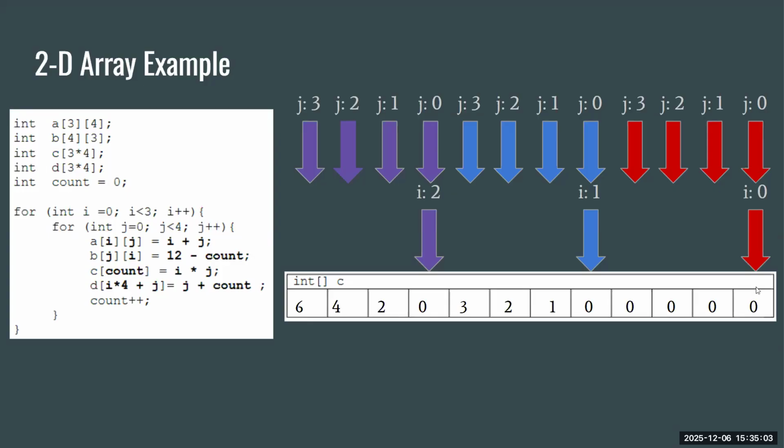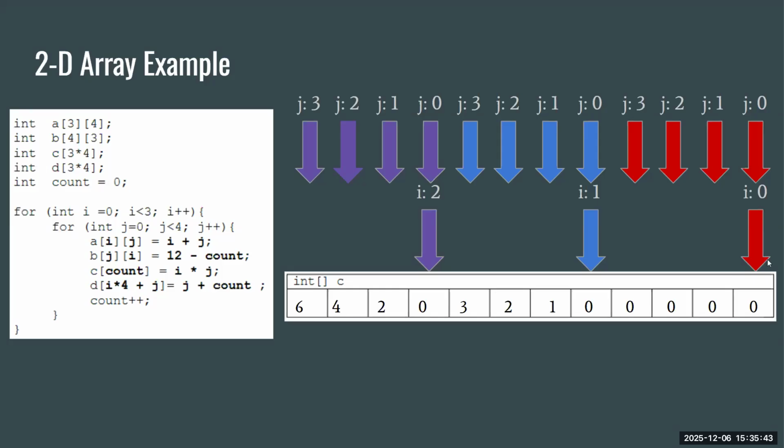So j equals 0, and the count equals 0. Okay, this one might be flipped as well. Let me see. Count. This would be a good debugging challenge here. So count equals 0. For each iteration, count gets incremented. So yeah, this is reversed.